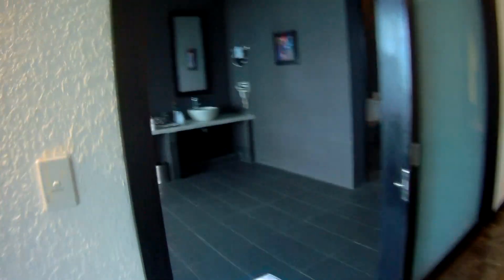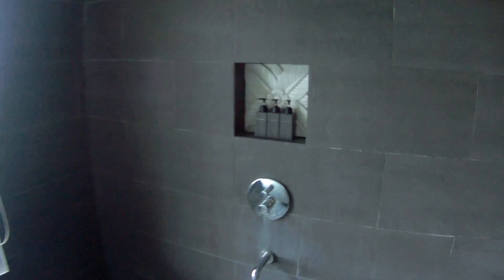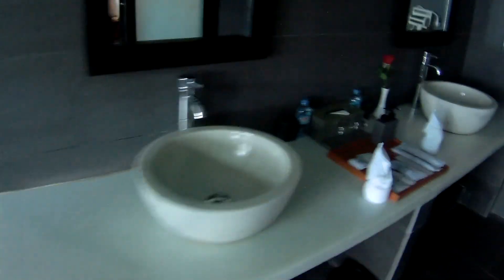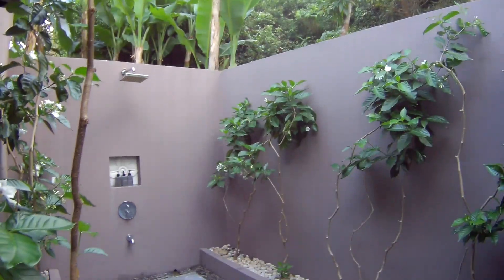Going into the bathroom now — this bathroom is bigger than my living room. We have twin sinks, a beautiful large marble bath, and many complimentary condiments: water, toothpaste, toothbrushes, soap, shampoo, all sorts. There's a separate toilet area the size of a small room. One of my favourite features: an outdoor shower in the jungle — amazing.